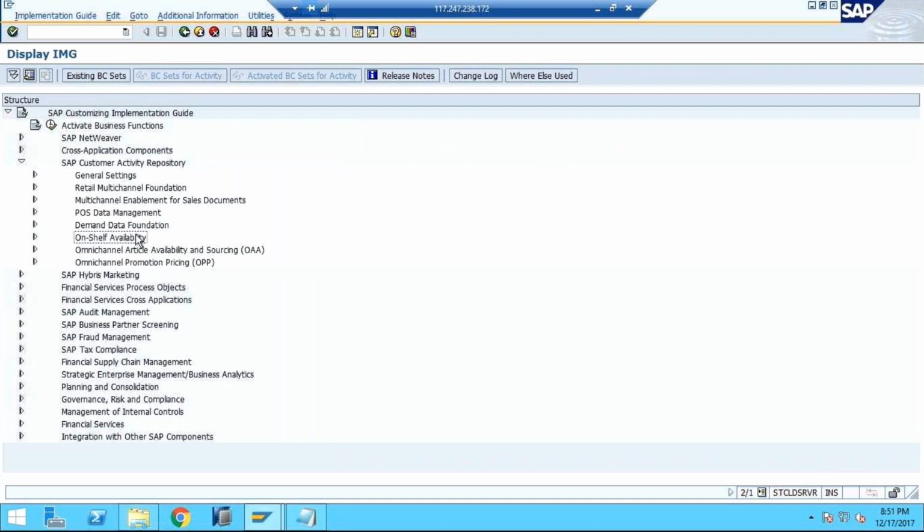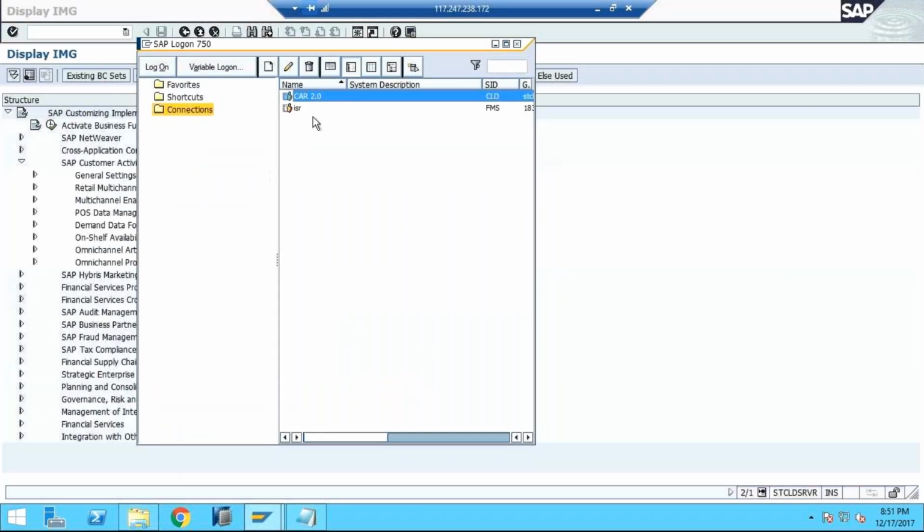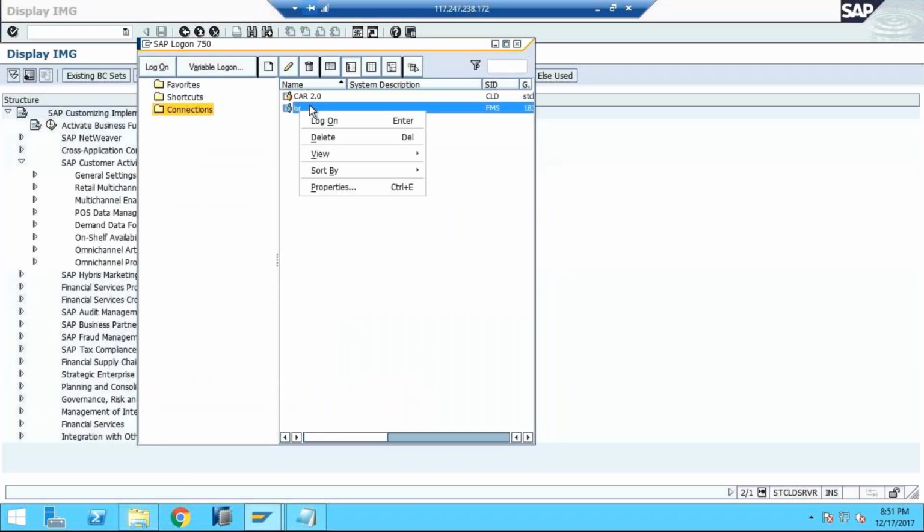Before that, we will start with demand data foundation. Why? Because for demand data I would like to show you the configuration in ECC also, and they provided me a system, an FMS system.